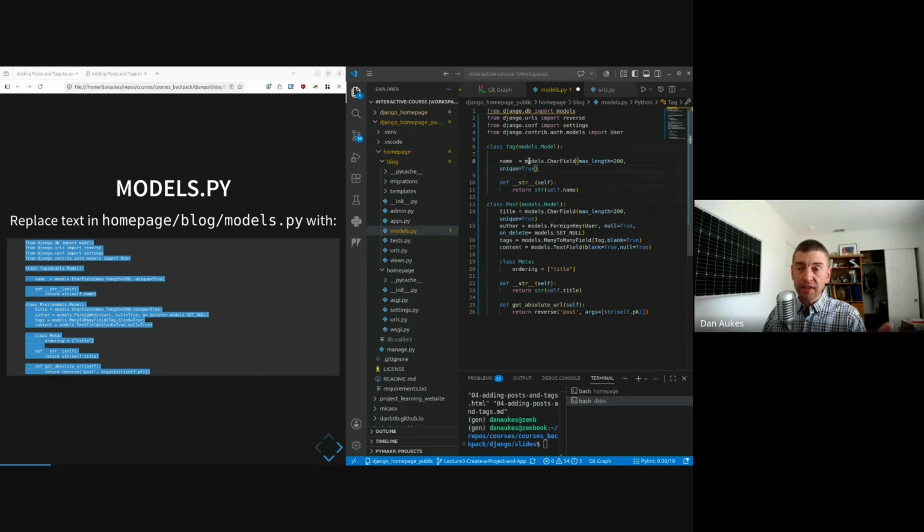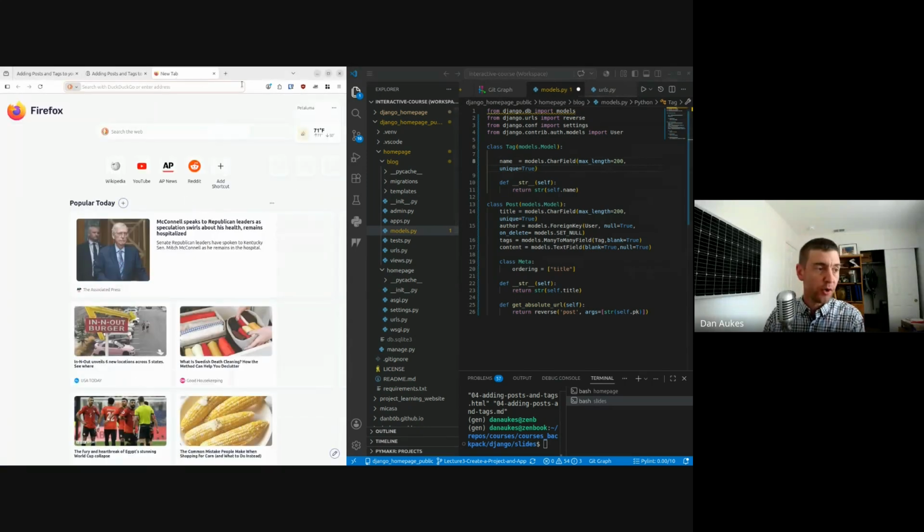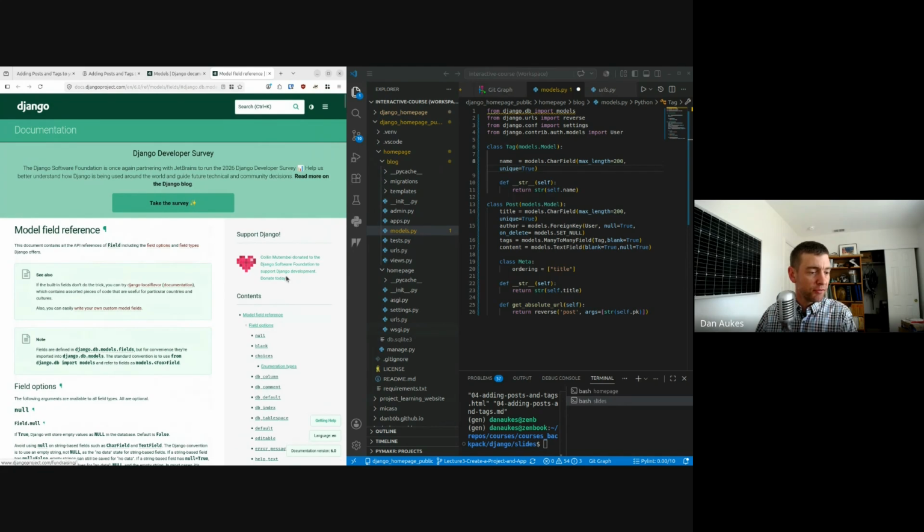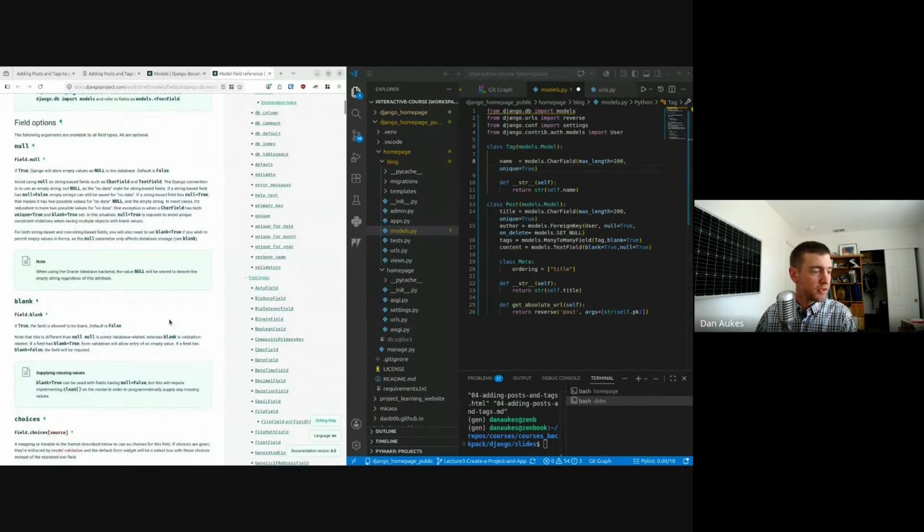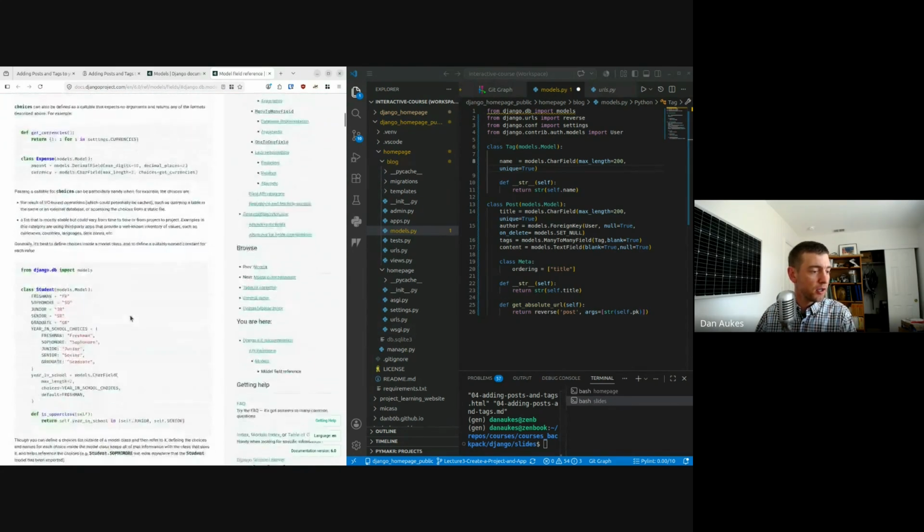You could just call it something here, but we know that Django is trying to create some backend database and define the structure of a typed database. So we have to give that database some information. And so there's a bunch of different model types that we can look at, and we can search for it here by just going to Django model types. I think model field reference. And so let's look at some of what those are.